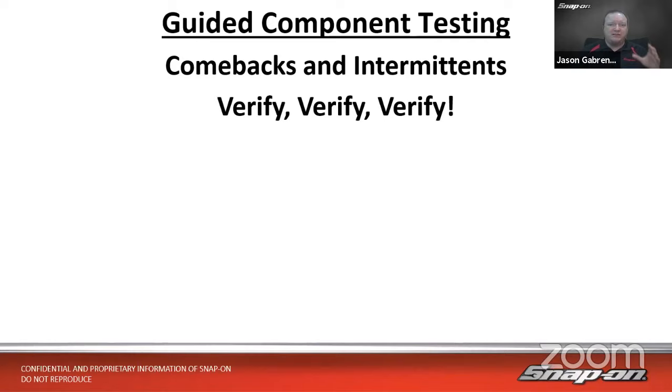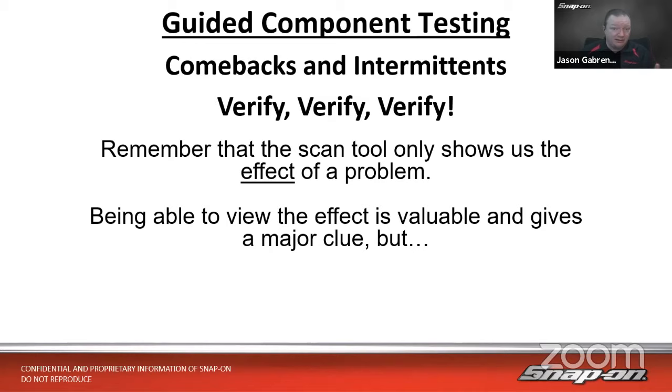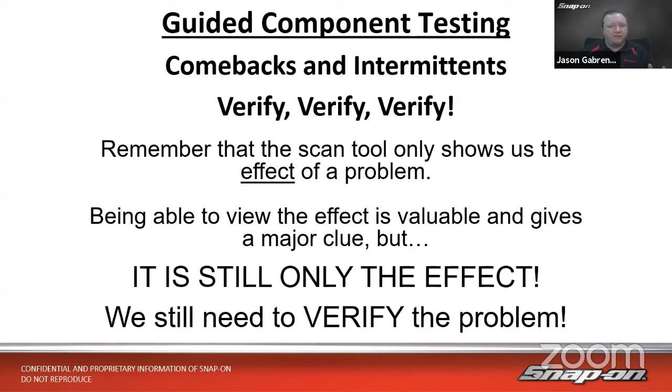We also need to verify. This is going to be huge for comebacks, especially: verify your problem and then verify the repair. Because remember, if we're just looking at that scan data, like we said before, the scan tool only shows us the effect of a problem after it already happened. It's a good clue. It's going to point us in the right direction and show us where we need to look, but it's still only the effect. We want to make sure we verify the problem and then verify the repair after the fact.